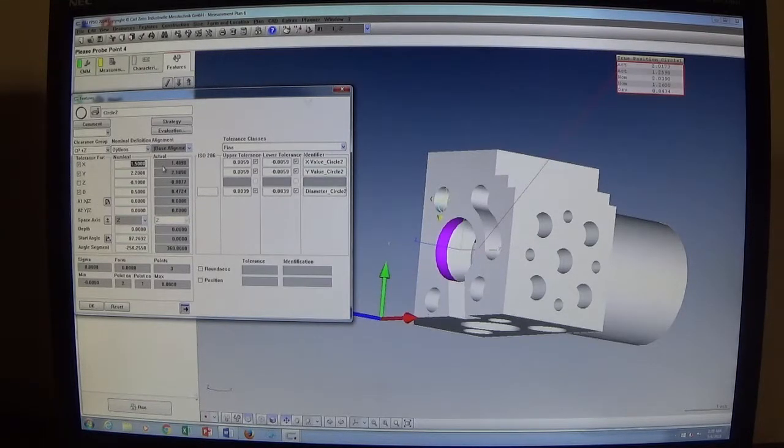So my X-axis location is 1.512, and again I can tab over tolerance 0.005, minus 0.005.